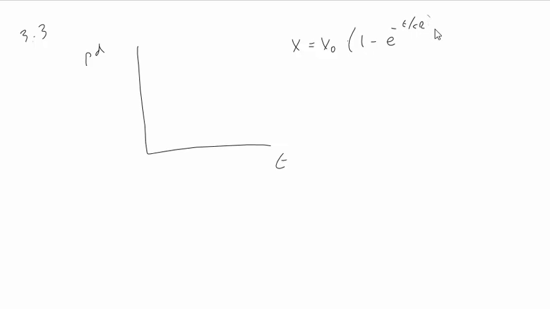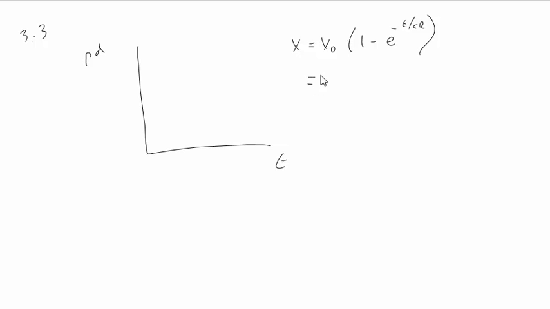In 3.3 we have axes of a graph, something like this, with potential difference against time, and we're to place an X on the graph when the switch has been closed for 2 seconds. Then we need to use X is equal to X naught times 1 minus e to the minus t over CR, where X in this case is the potential difference at time t. X naught will be the final potential difference as the capacitor charges up.